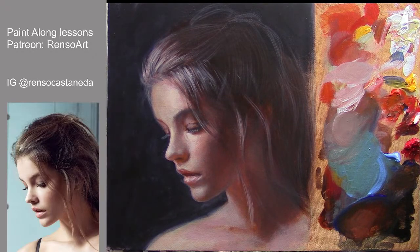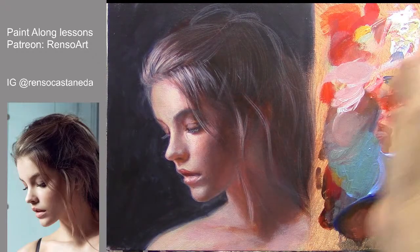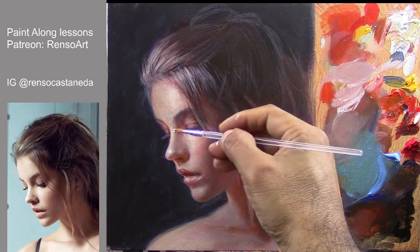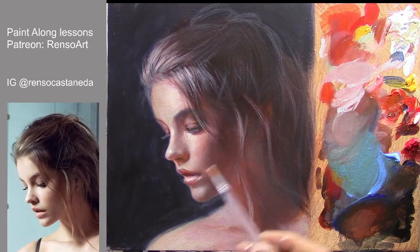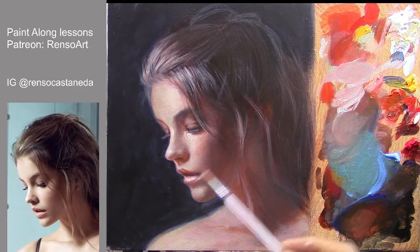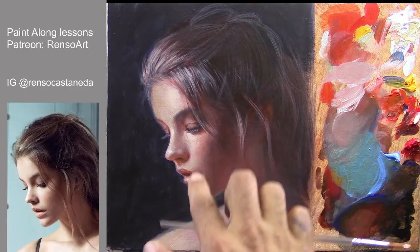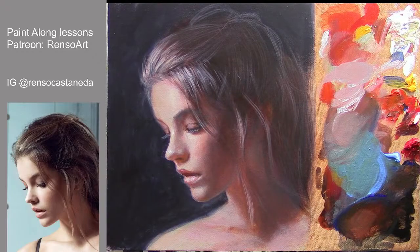Okay, I think that's it for today. Some highlights, last touches. I think I should work a little bit on the mouth.